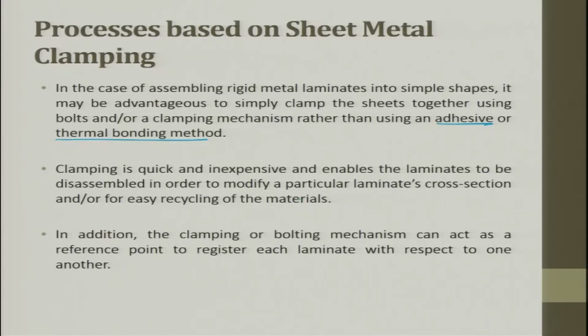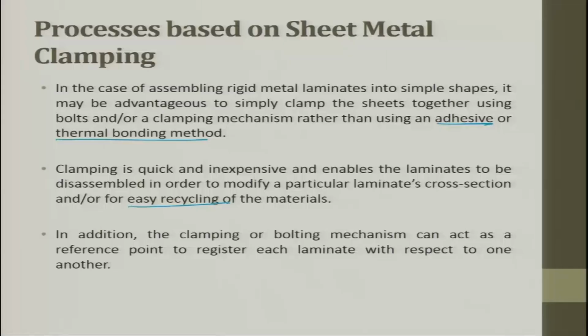So, here you put a clamp, nut and a bolt or something like that, and then you start unscrewing, removing, dismantling, change the layer whatever you want. Now, you can reuse the same material for easy recycling of the material. We go for clamping also: adhesive, thermal, then clamping. In addition, the clamping or the bolting mechanism can act as a reference point to register each laminate with respect to one another.